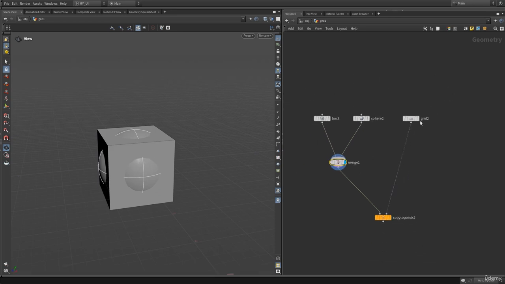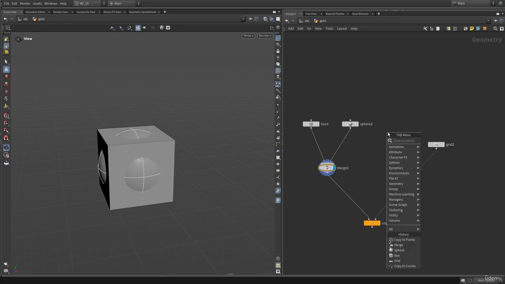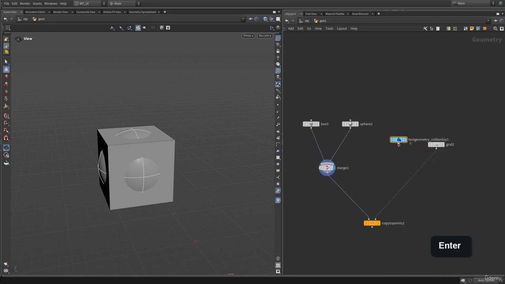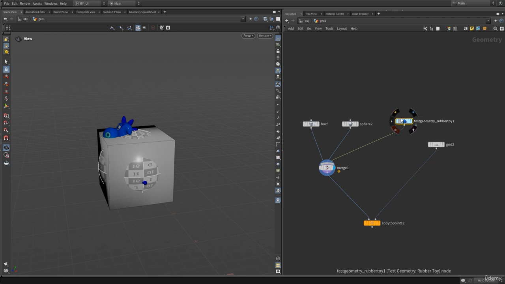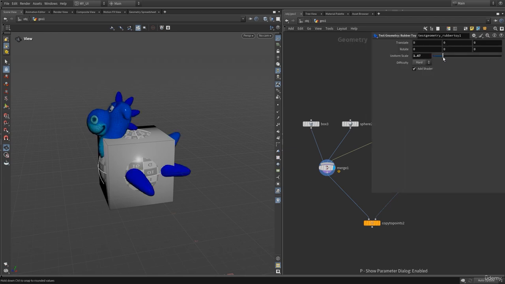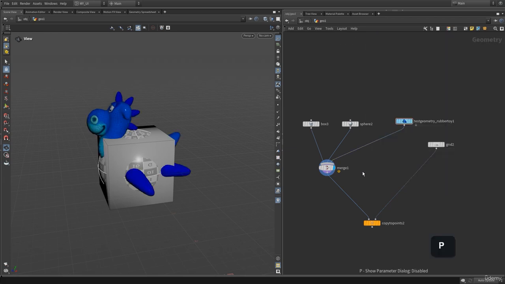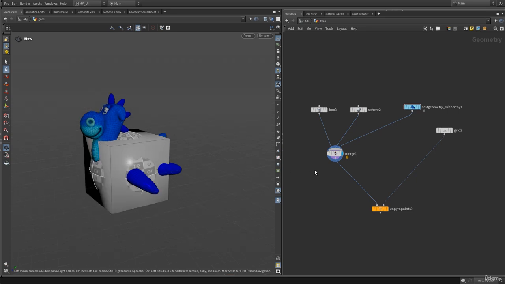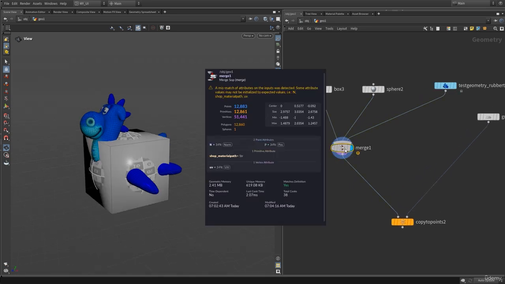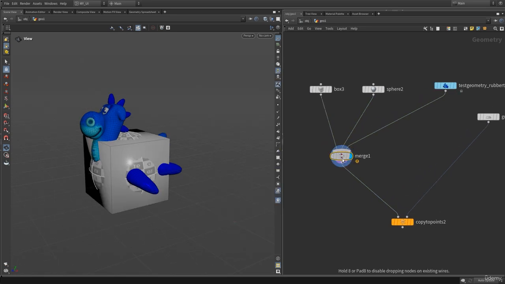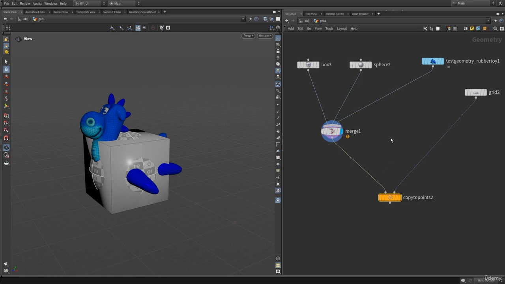Which means I can keep adding geometry. Let's say I want to add a rubber toy and connect this into the merge, and maybe increase the scale. And as you can see, now we have three geometries, but when we add a merge, it's a single piece of geometry. The copy to points node does not know that we have in fact three geometries.